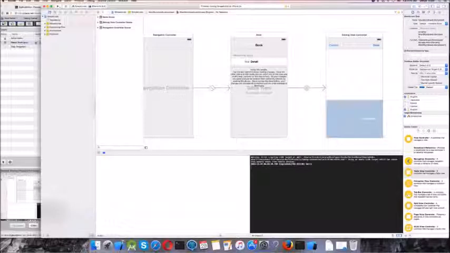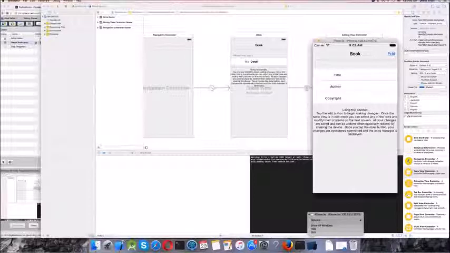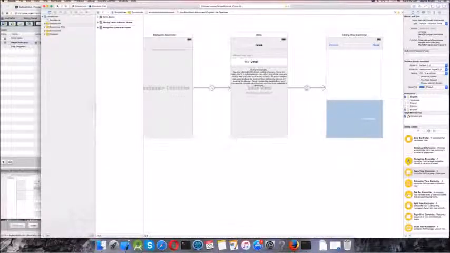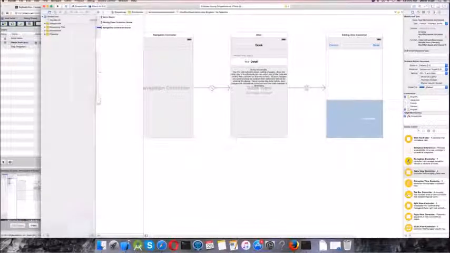In the toolbar we have a button to run apps on a device or on the simulator, and to choose the device on which we run our application.